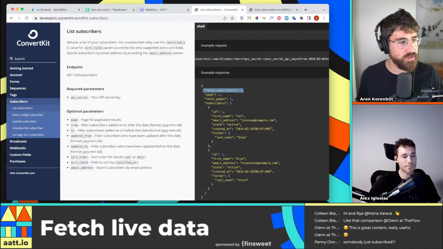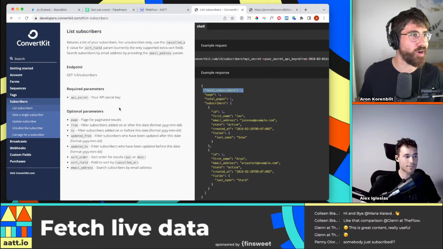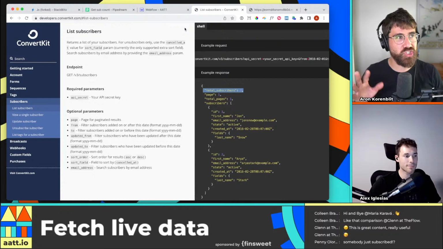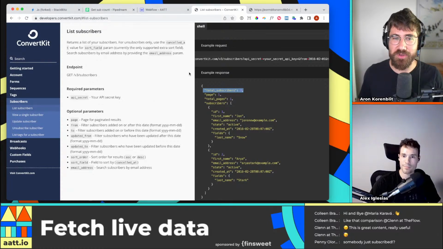Penny asks, why is the number of subscribers different? Is that it is a list. I was going to obfuscate that, but Penny obviously caught me. So at the end, if there's some time, we'll add a little parameter to the API call to see the tags that people are subscribed to. So I'm cheating a little bit, but I can't hide from my audience. They know what's up. They know when I'm cheating.